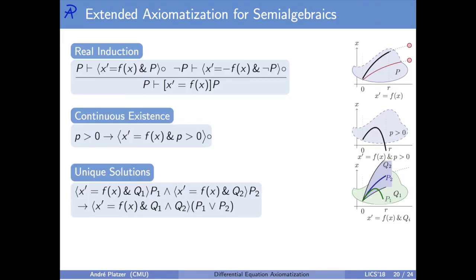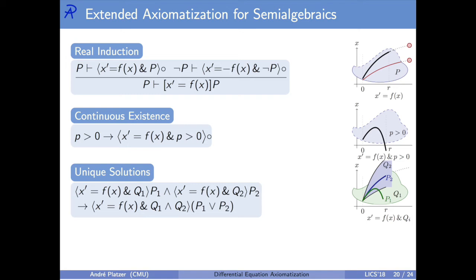Good. Remember, for algebraic varieties that are invariant, the three principles that I showed you were enough: differential invariance, differential cuts, differential ghosts. With differential ghosts used quite a bit. For the semi-algebraic case, because semi-algebraic sets are annoying, we need a little bit more. What we do need, this is not the actual presentation of it, this is one level higher up, but I think it's easier to understand the intuition of it.